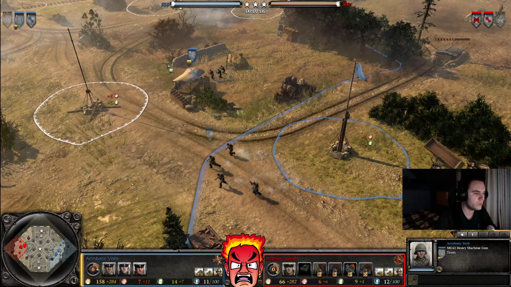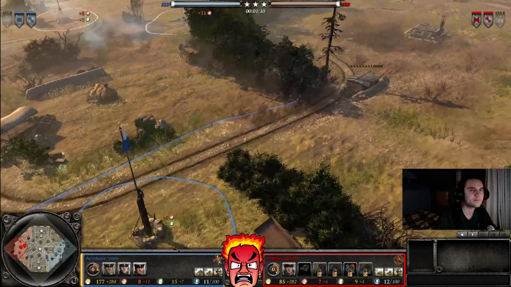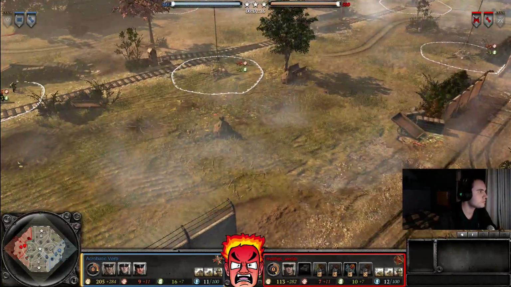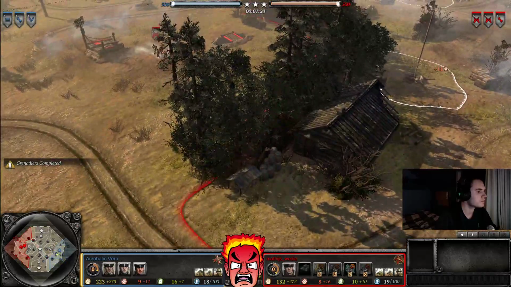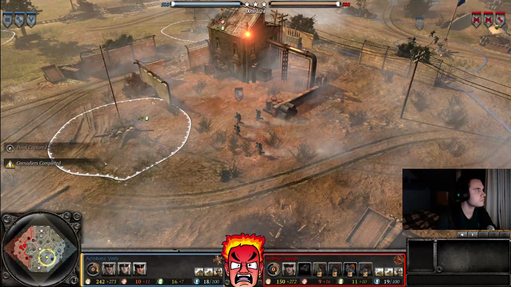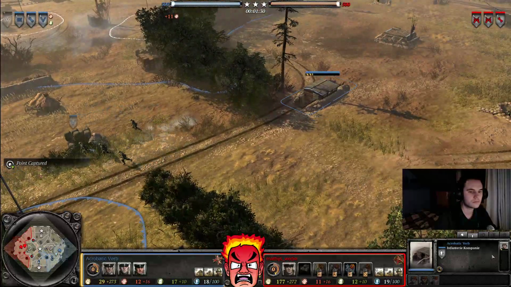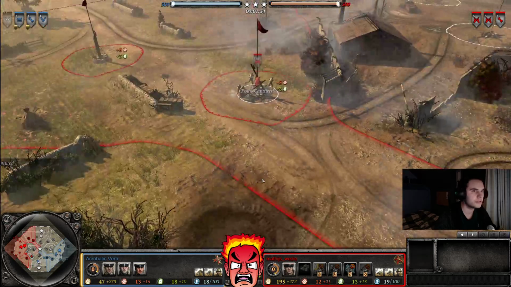So far only 1 MG from the Acrobatic Verb. And we got a Grenadier coming. The new Grenadier squad is ready. Sector is ours. Second Grenadier coming, so still no MG.